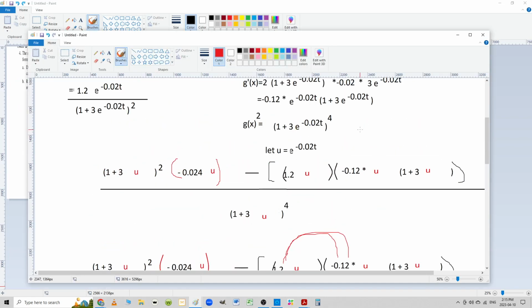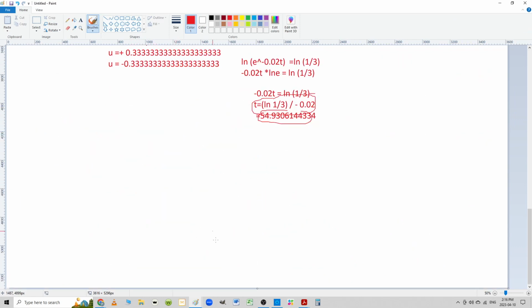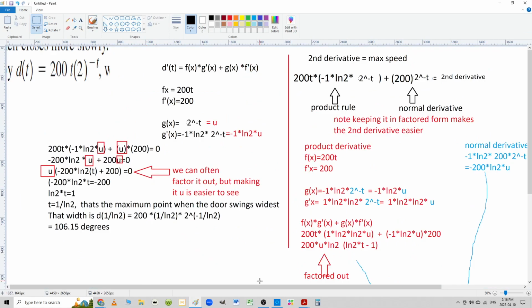The next one is long. So the next one is all about, oh no, that's the first one. So I'm going to go over here. The next one is question 14 in the textbook.